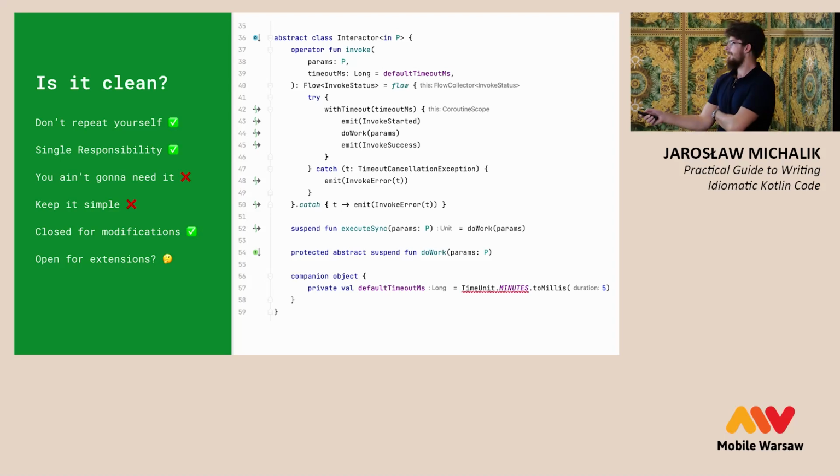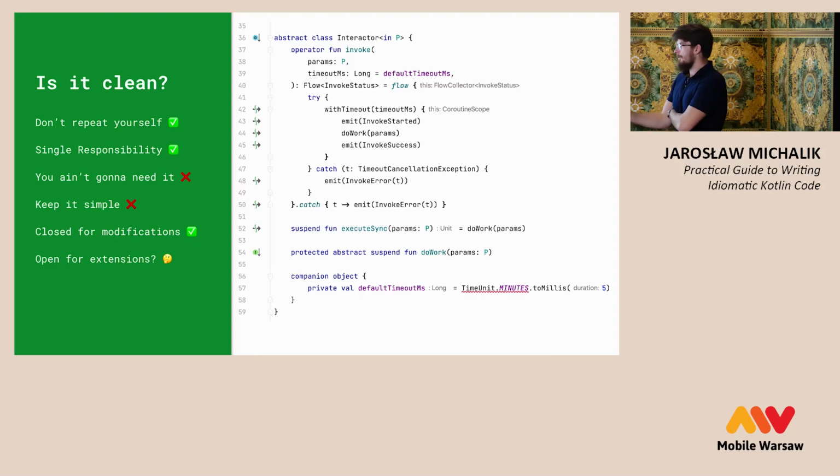So we are only doing work. One input of params, one output of this invoke status. Okay, but we may have two responsibilities: to do work asynchronously or to execute this work synchronously. So, not sure.